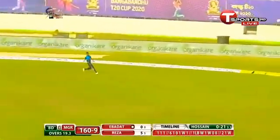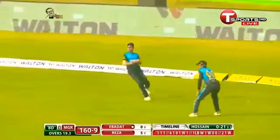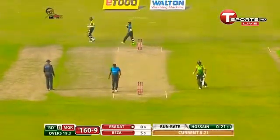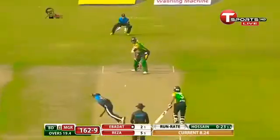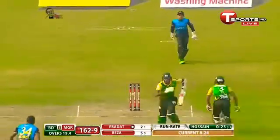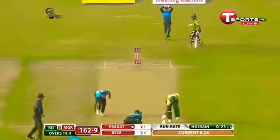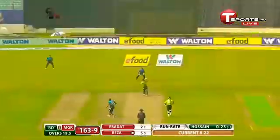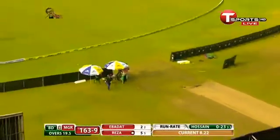On the stumps, on the pads. Flicks it away. Ibadat Hussain will pick up 2 more. Had it hit the stumps, it would have been in trouble. Either play till the very last. Didn't happen. Oh, he's connected that well. That is a biggie. Oh, he's finished off with a big 6.